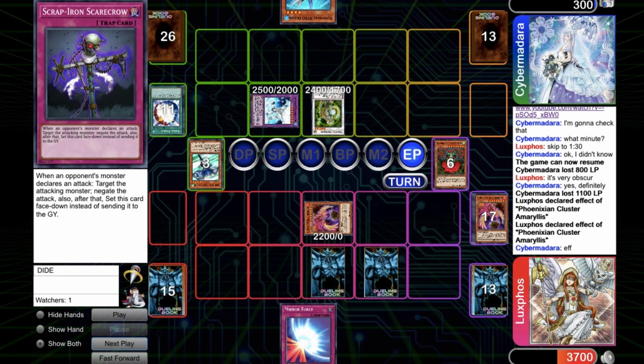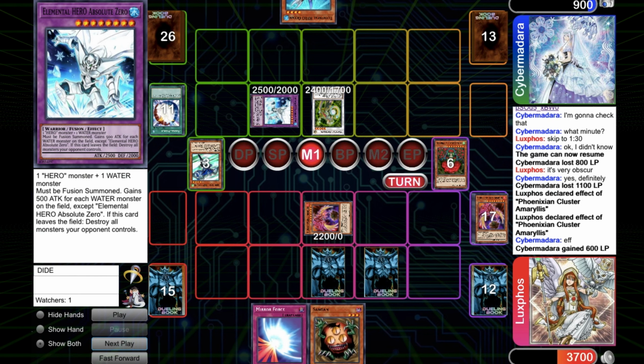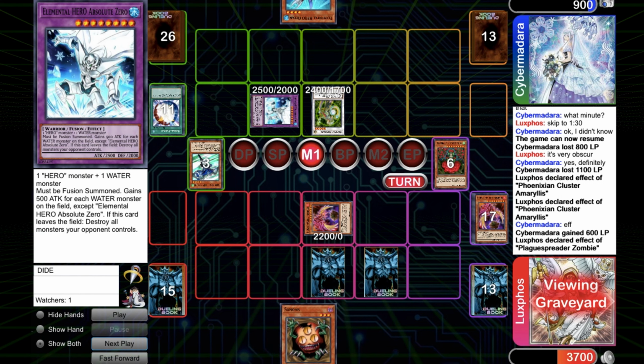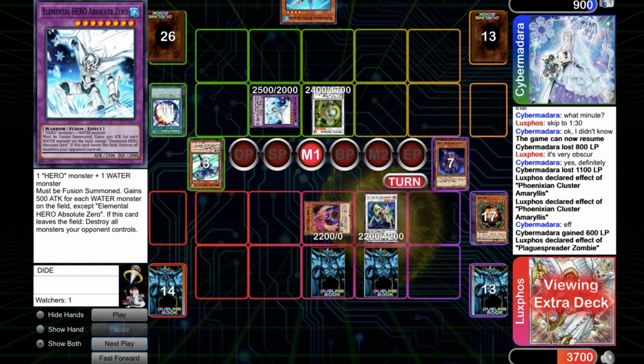But he chose to special summon Ab Zero in defense position. I don't really know why. Maybe he was afraid of Mark of the Rose, but yeah, I can just go for Plague, stack the Mirror Force, normal summon Sengen. I think I can go for the Catastrophe.